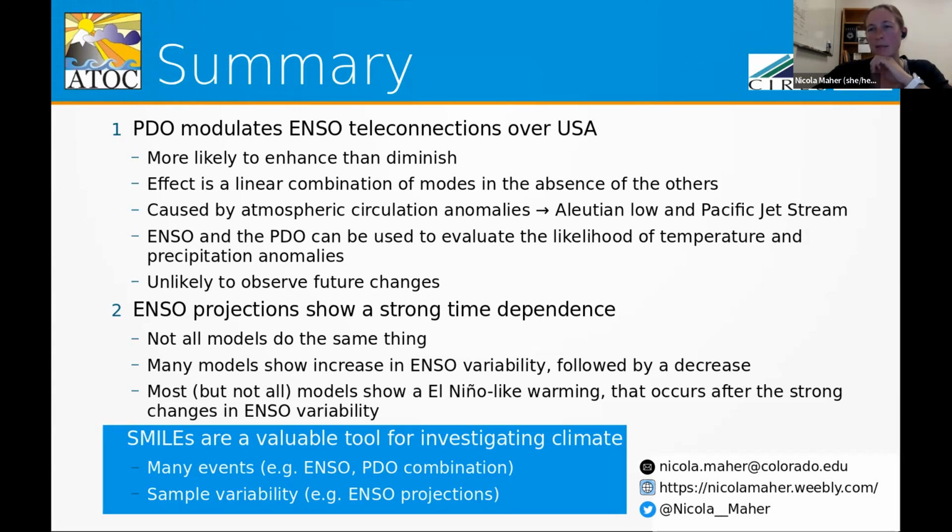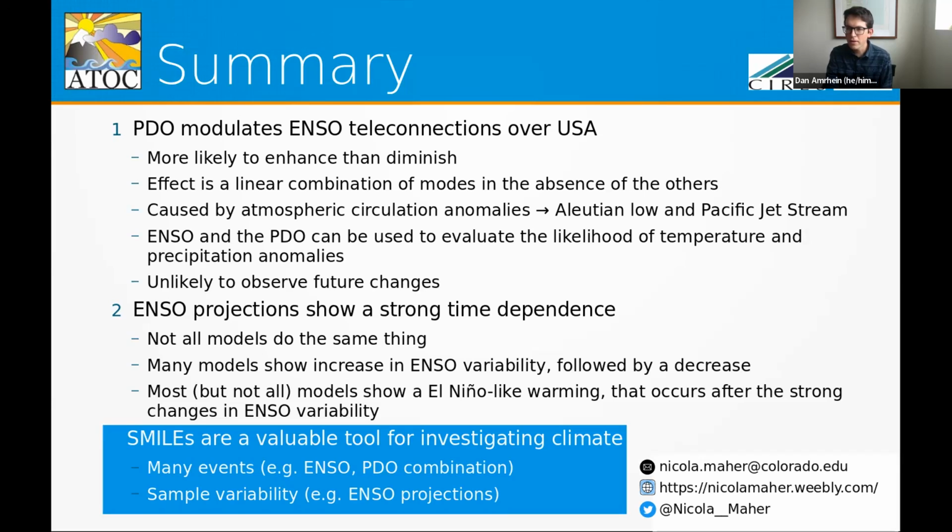I know that there are papers that have looked at the GFDL ESM2M model that has some of that behavior and argue that there's no reason to believe it's less realistic than the other models. So I think the jury's a little bit out on that. Most of the models show El Nino-like warming, but the ones that show La Nina-like warming aren't necessarily wrong. And at this point, I haven't seen a good argument to say why we should discount one over the other. Okay, thank you.